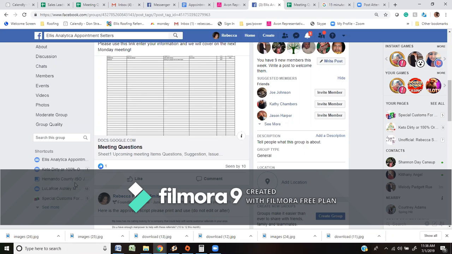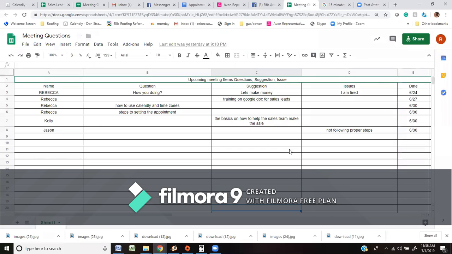The first thing that I am going to go over is what we call the meeting question sheet. It is linked on our Facebook. Basically, it gives you an opportunity to put things that you want to go over. If you have suggestions, issues, or questions, this is where you need to submit those throughout the week, and we will hit them on the following Monday. The meeting today is not the place to throw something in that you want to suggest, so you'd want to utilize this form so that we stay on track with our meetings. I will show you in a few minutes exactly how to get to that sheet.